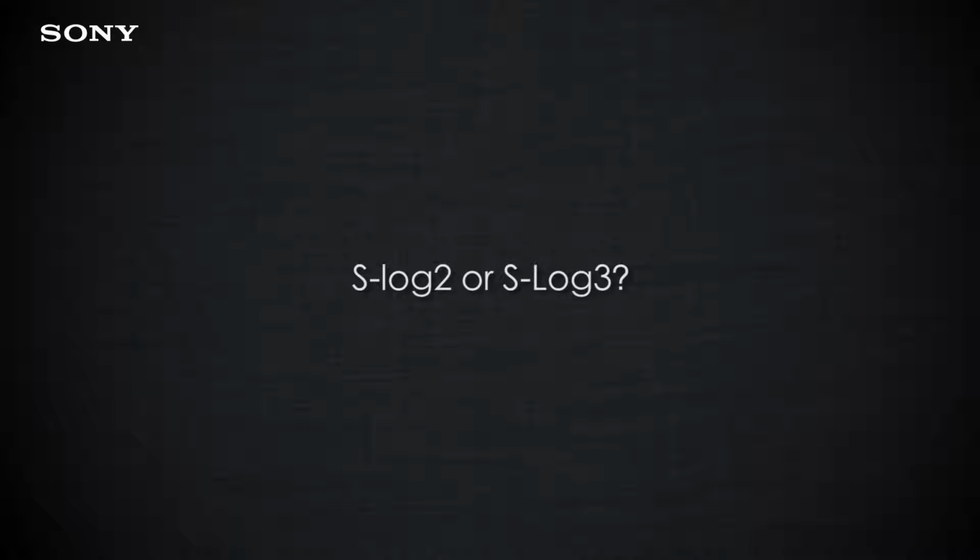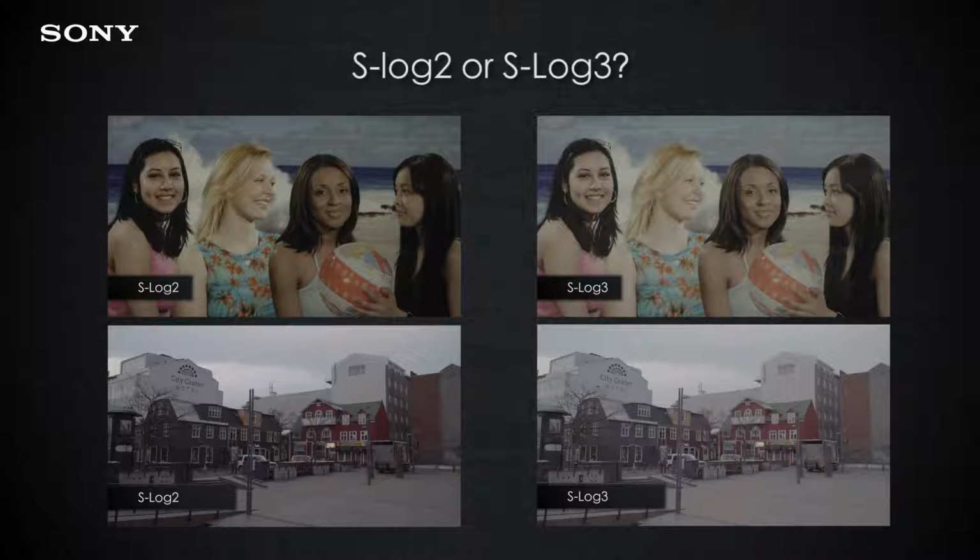So which do you choose, S-Log2 or S-Log3? Well, this camera doesn't have lookup tables, so if you're not using lookup tables, I find it easier to shoot with S-Log2. It's a little bit more contrasty than S-Log3, and that makes focusing a little bit easier. And I find that the picture looks a little bit better in the viewfinder than the very flat S-Log3 image. S-Log3 is easier to grade in most cases, but with this camera I just find that S-Log2 works better because of the limitations of the 8-bit recording in UHD and the lack of lookup tables. So that would be my recommendation.